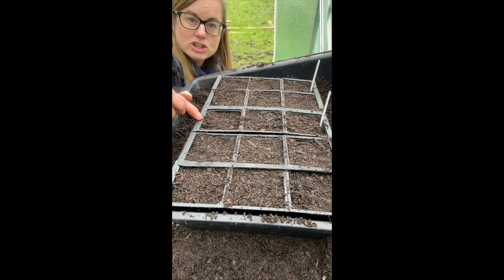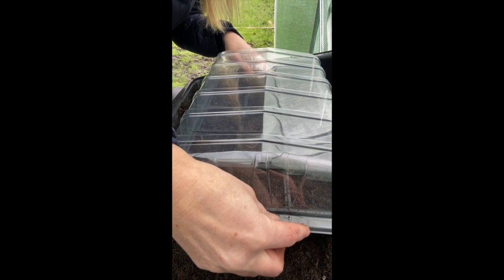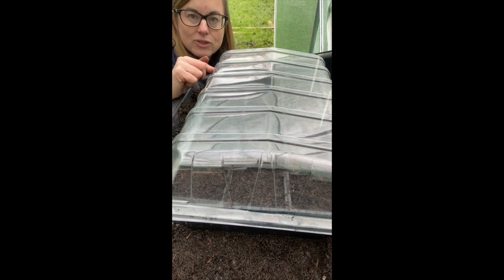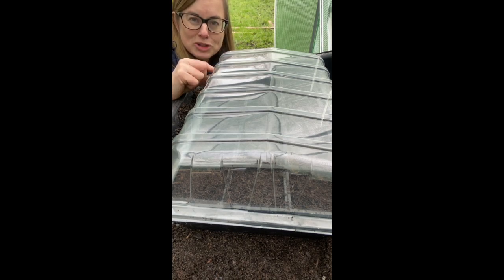But as soon as they germinate, what we're going to do is, I've got one of these lids, right? So I'll pop that over here. If you haven't got these kind of propagator lids, that's fine. You just put them inside a plastic bag, right? And especially if they don't need light to germinate, they just need the warmth. You can put these in an unheated greenhouse and they will germinate, but they will take a little while to germinate. I like to see mine do their thing quicker, so I keep them in the kitchen.